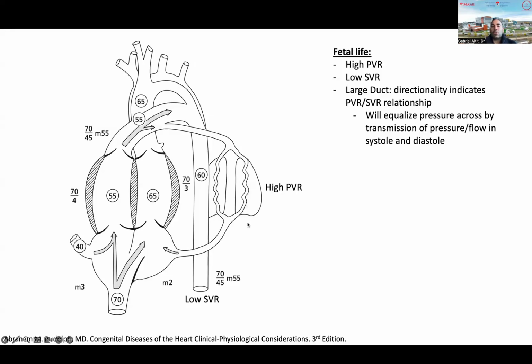We see that in premature closure of the ductus, where there's premature restriction or closure, which sends too much blood flow to the pulmonary vasculature, leading to pulmonary vascular remodeling. But it also creates a situation where the LV preload increases, which diminishes the right to left inter-atrial shunt and forces more blood flow into the RV cavity. So it's a bit of a vicious cycle that happens in fetal life and leads to RV remodeling and eventually poor RV compliance, because it becomes very muscular. And in postnatal life, it takes time for this right ventricle to actually remodel.